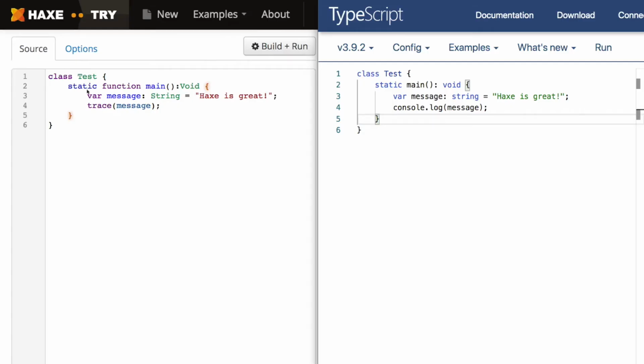Number 4, it looks like JavaScript. I mentioned before that I am a programmer, primarily front-end, so I use JS all the time. I prefer TypeScript, which is great because Haxe is strongly typed, and so is TypeScript, so they kind of work together. And moving from one language to the other is not difficult because they look very similar.